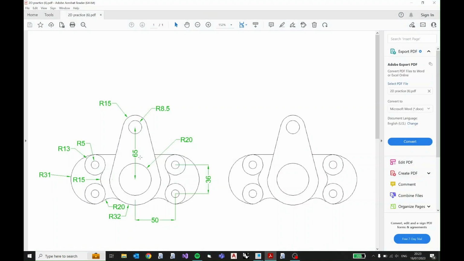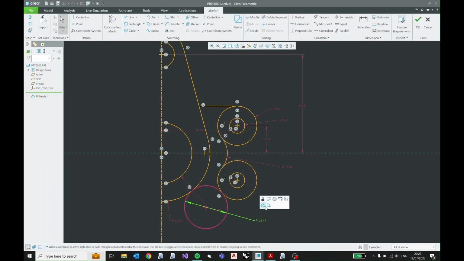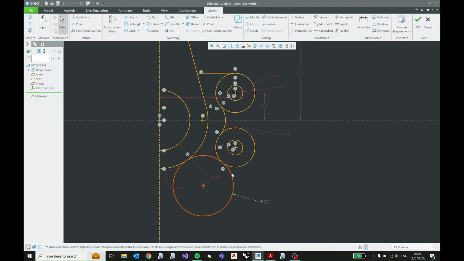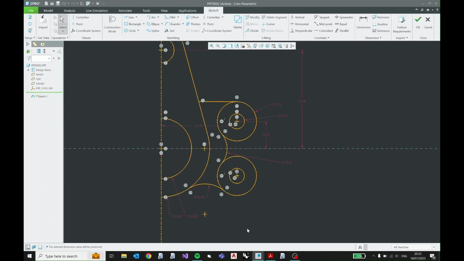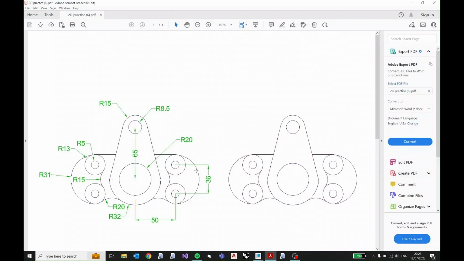Now I can see that the radius of this arc was 20 units, so I can convert it into radius and then give it a new value. Perfect. And then I need to delete the rest of this section so that it only gives us this arc. Perfect. And then I can lock this dimension. Oops, sorry. It's acting weird. Okay, so lock it up. Perfect. So the only thing left now is this.